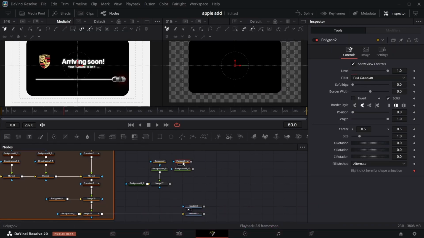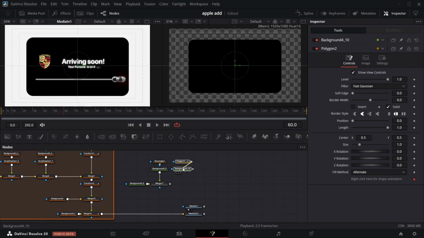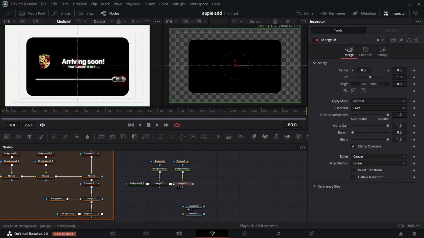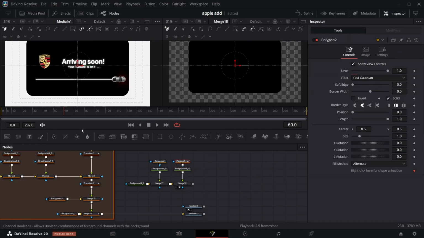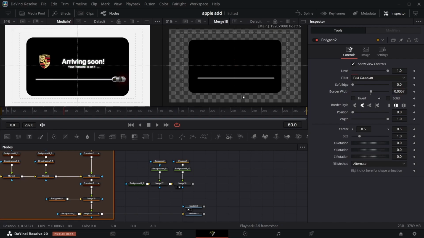We've done this before, so you're going to connect the polygon to the background, to this one, make the background color white, and I'm going to select the polygon, click here, hold down shift and click here so that you have a straight line. I'm going to uncheck this animation here, uncheck solid, and just increase the border width to something around, I think that one is too big, let's use 0.05. Good.